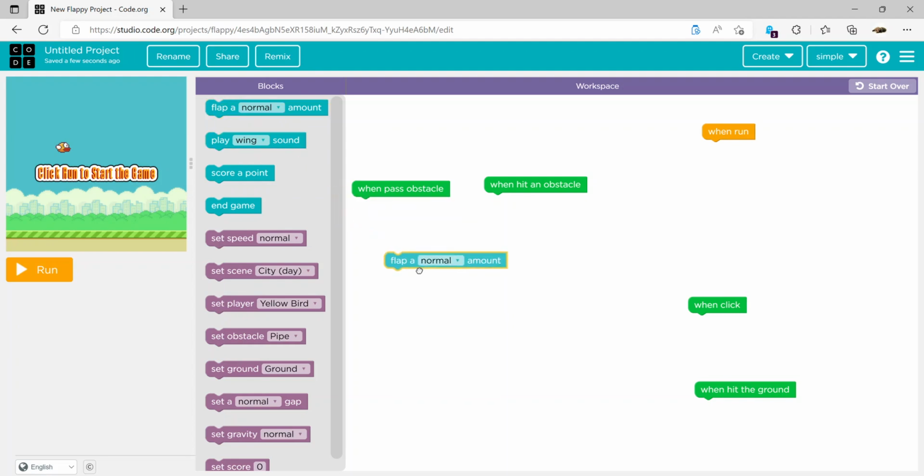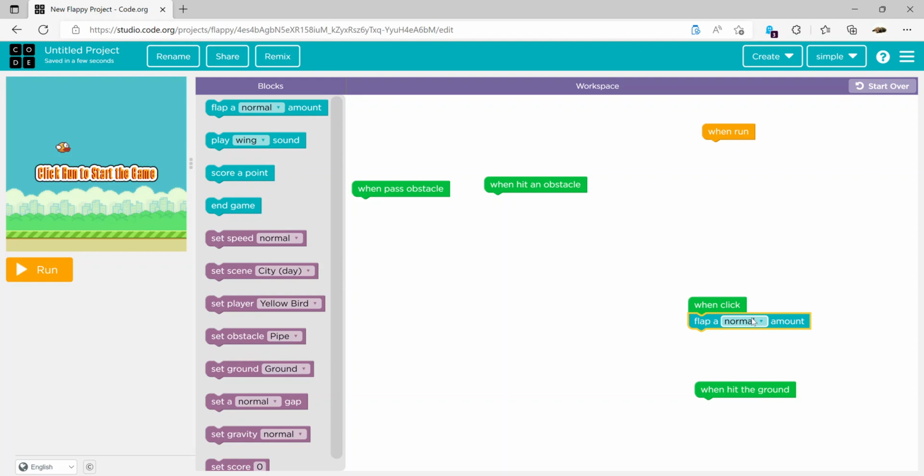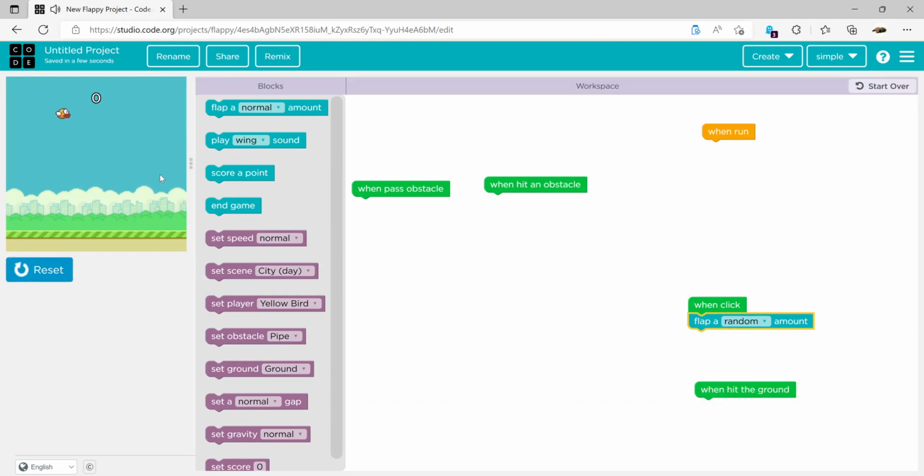This means how high the bird jumps. So if I put this at one click, when I click, it's going to flap a normal amount, like so. See, it's bouncing up. There's also a bunch of modes you can do. There's even a random one, where it just does a random jump.